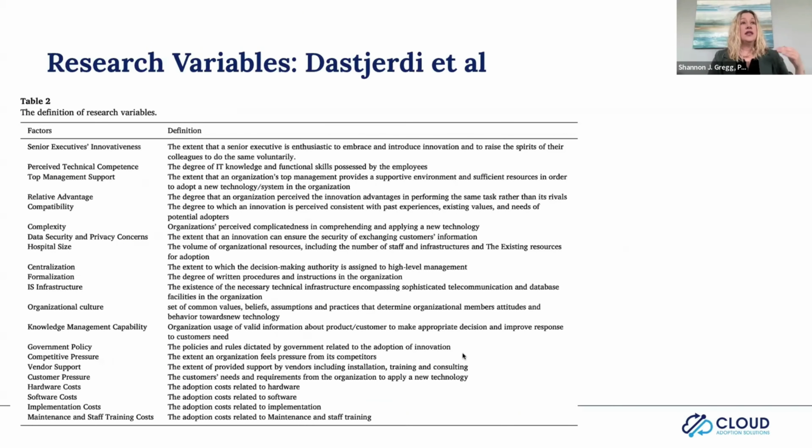So, these particular factors and these definitions are ones that I want you all to have because it's going to help you have common jargon whenever you're thinking about talking to your vendors, your partners, your Salesforce developers, admins, BAs, and then the people who are your users on the other end of the equation. So when we're thinking about top management support, the definition for that is: one, is there a supportive environment? And two, do you have sufficient resources? And if you don't, which you may not, how do you start to frame your business requirements use case so that you can get that type of support from top management? As you work through these, and I'm happy to help you with it, I think everybody here knows how to find me. You will have the words that will allow you to have these conversations.